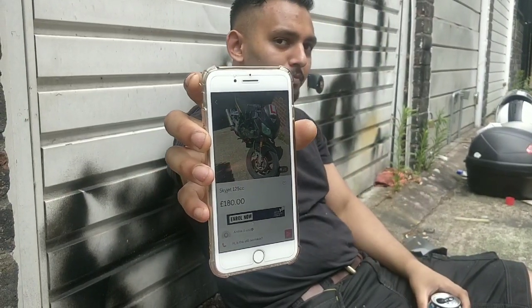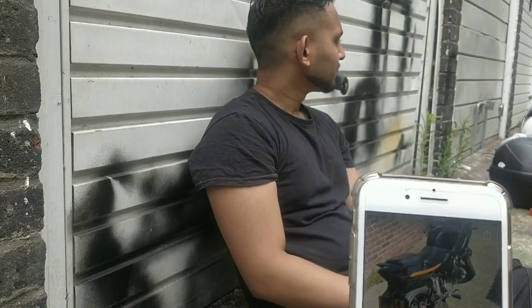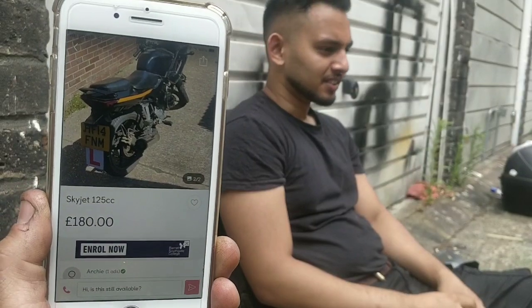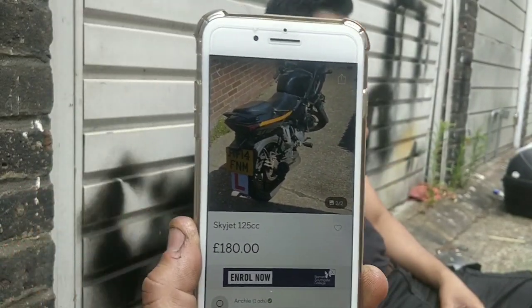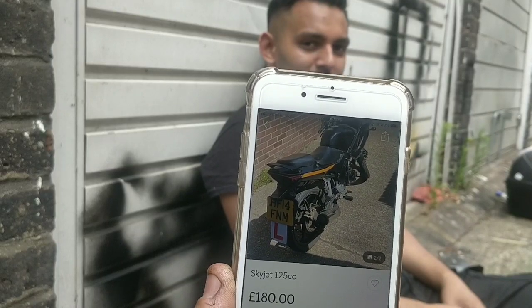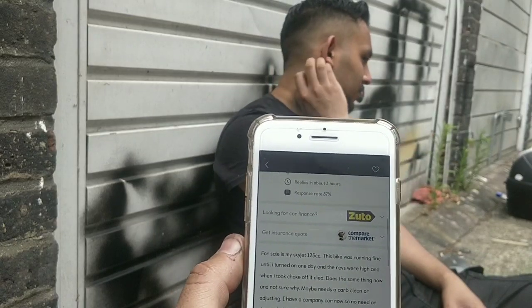180 quid. It sounds like it needs a carb clean. I need to have a little flick. Do you mind? It's ugly though, isn't it? I mean, even next to you. Do you know what? 180 quid, Sultan. I sent a Street Fighter 125 project. Bike was running fine until I turned it on.